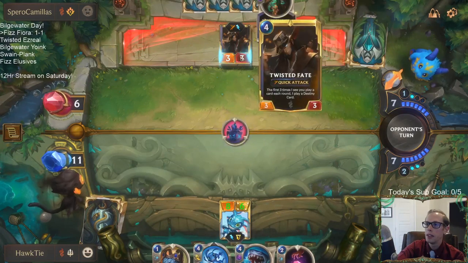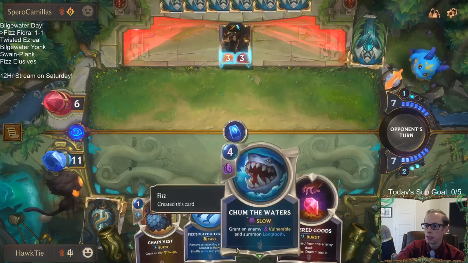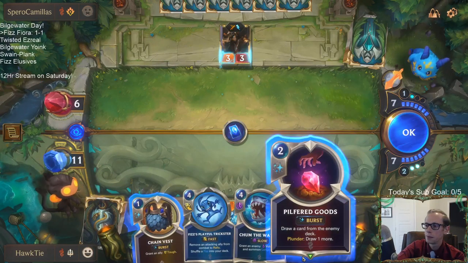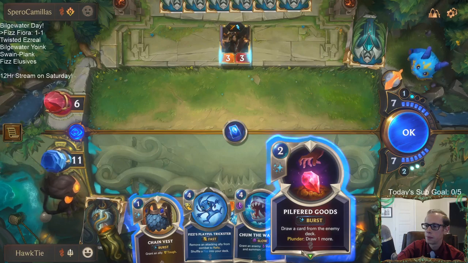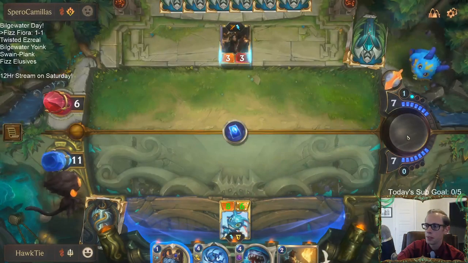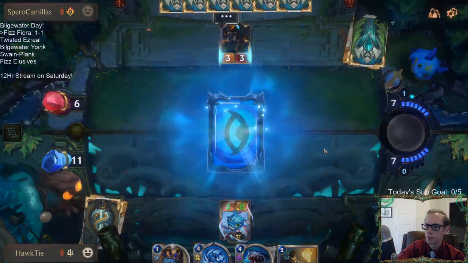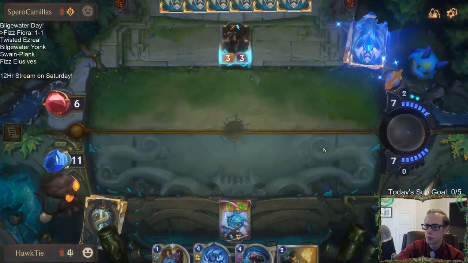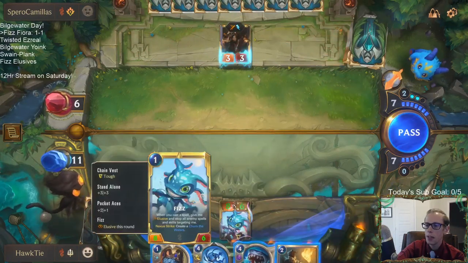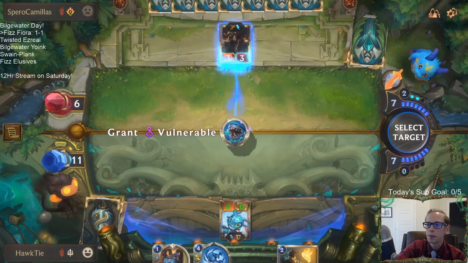You know, now we're probably dead. That was vital. Obviously. That doesn't do anything. I should have just gave it elusive and then attacked him. Like, what am I doing? I should have just done that.